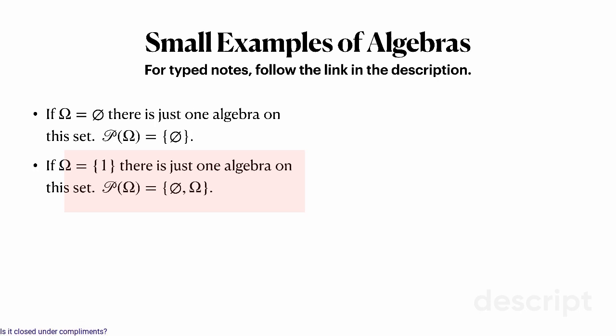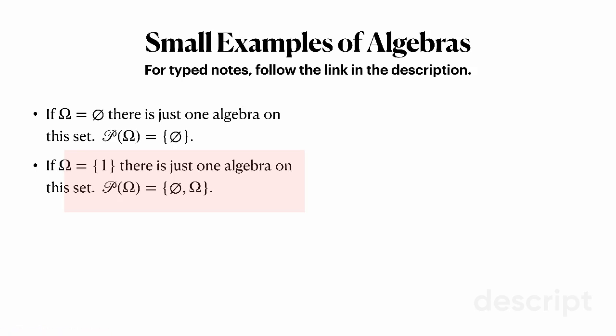Is it closed under complements? Well, now we have two things to check, but it's very fast. The complement of the empty set is omega, and that's there, so good. Then we take the complement of omega, that's the empty set, and that's in this collection. So good, we've checked everything there is to check for closure under complements. Each of the elements, its complement is in the collection. So it's closed under complements. How about closure under unions? Sure. Take the empty set union empty set, you get empty set; empty set union omega, you get omega, and omega union omega is omega.